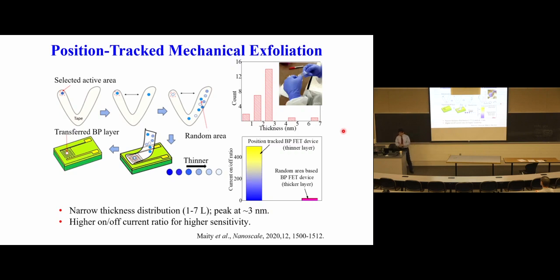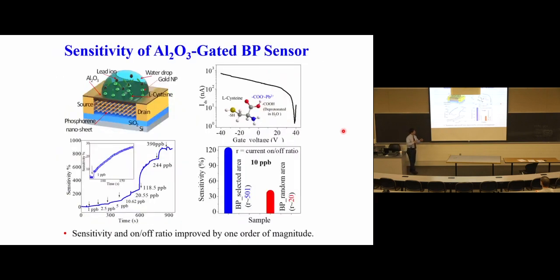the sensing performance. And with that type of more controlled exfoliation, we can integrate these nanosheets into a device now with cysteine as a probe, similar to GSH for LAT detection. And you can see we can detect a really wide range of concentrations, from a couple of parts per billion to hundreds of parts per billion. But more importantly, if you look at the amplified inset there, even for the low concentration, you can have quite significant sensitivity. So that is a much stronger response compared with the previous, uncontrolled mechanical exfoliation.